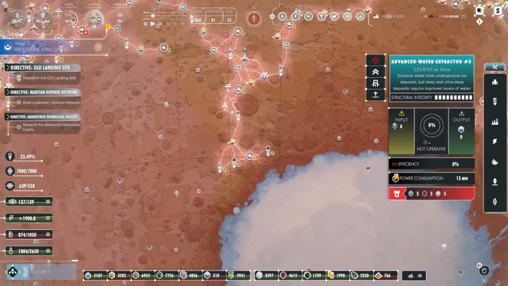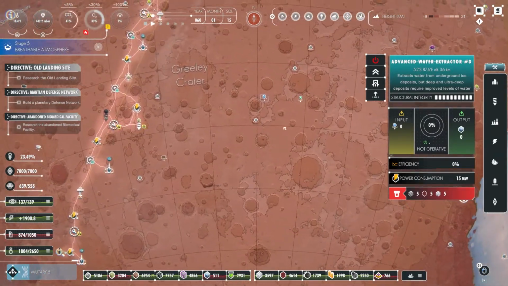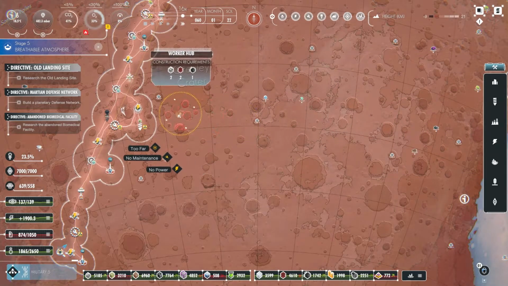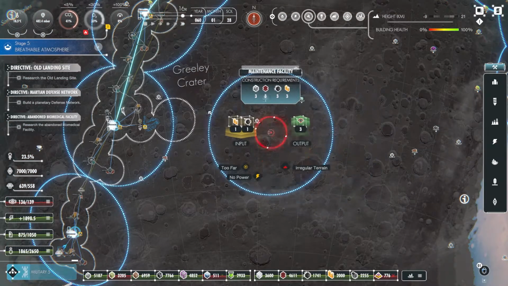And did I see a nitrogen? Yeah, over here as well. So we really need to start working our way over there. So that's going to be the first thing we do then. So let's get a worker hub down. Pop that there. There's no maintenance. We should get some maintenance down.